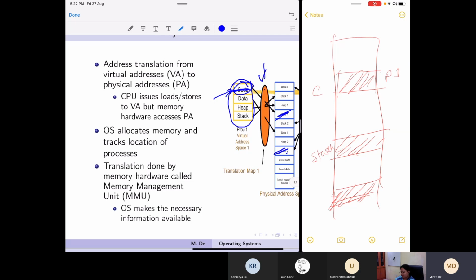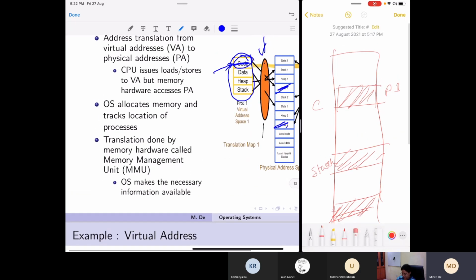For example, we needed help in terms of the mode bit, and the timer interrupt. Those are all help from the hardware. Similarly here, when we manage memory, we'll see several hardware requirements come into the picture. One such example is memory management.